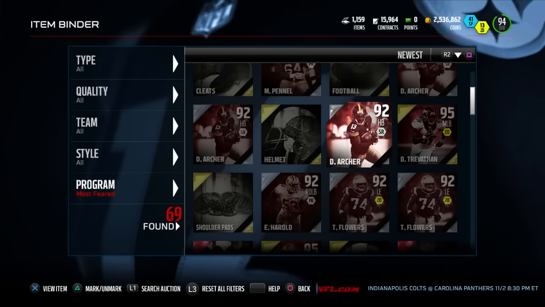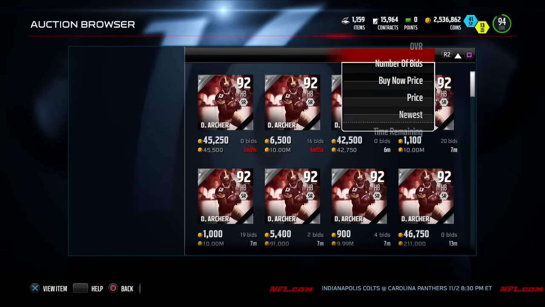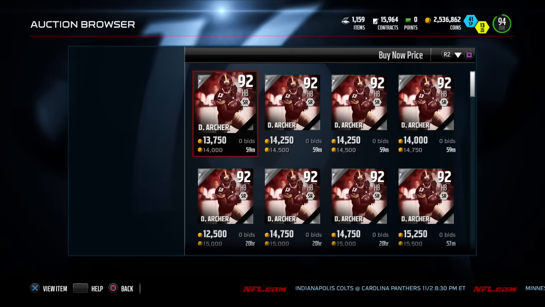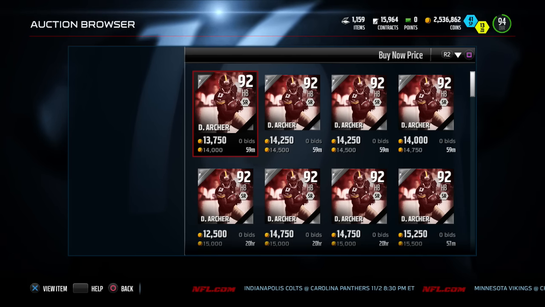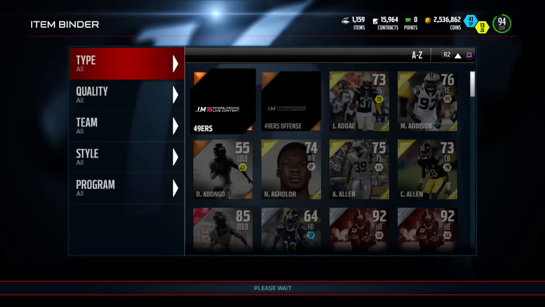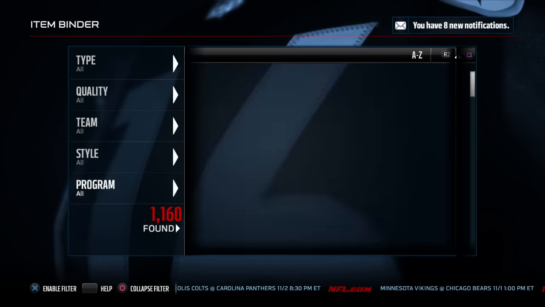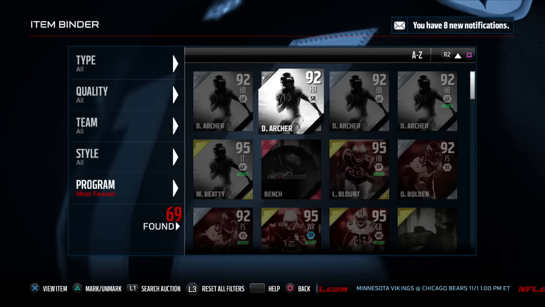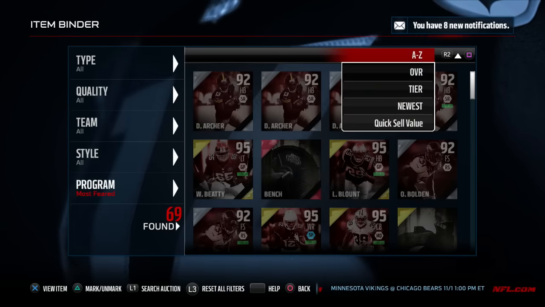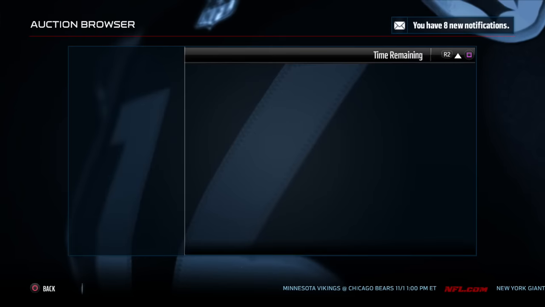But we did get three Dree Archers. There's a little recap. A couple of other silver players that probably don't go for a lot. Dree Archer, like I said, currently going for 15K, so that's 15K apiece. That's obviously a really good set of cards to pull there. Three Dree Archers. It could have been like Eli Harold or something like that, which goes for like 3K. But yeah, there's all our Most Feared players. 69 of them. Almost at 96. Am I dyslexic? I don't know. But we have Clay Matthews, whole bunch of collectibles, everything like that.